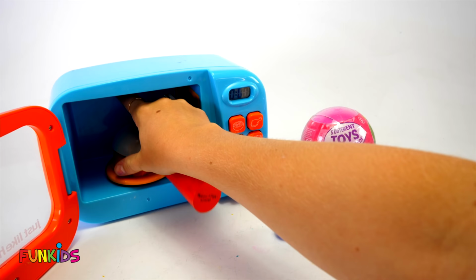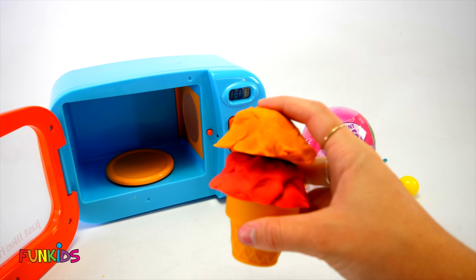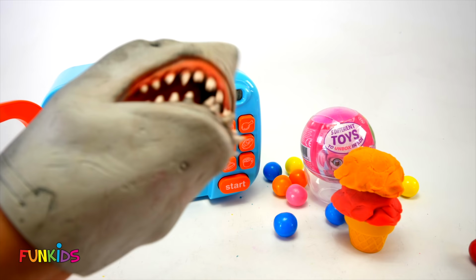Okay, let's get the ice cream out. Let's get our scoop and we'll put it on our ice cream cone. So look, now we have two scoops of ice cream. We have red and we have orange. Ooh, more, more, more! Okay. Yellow! I love yellow!